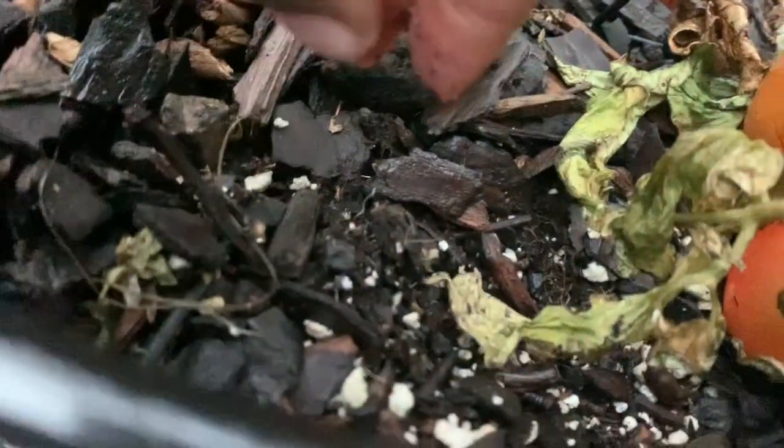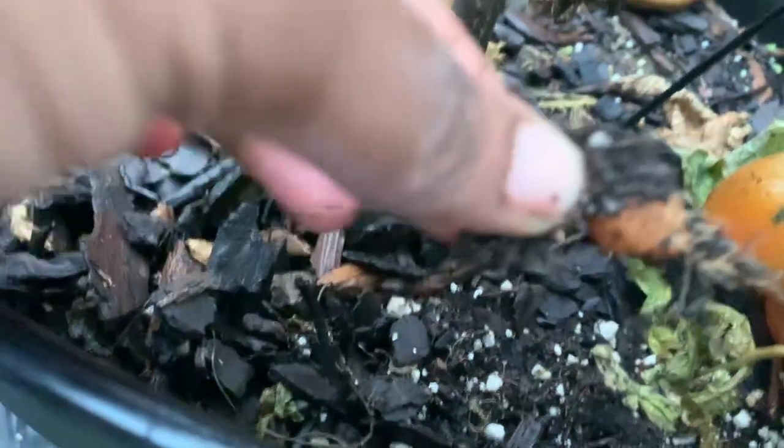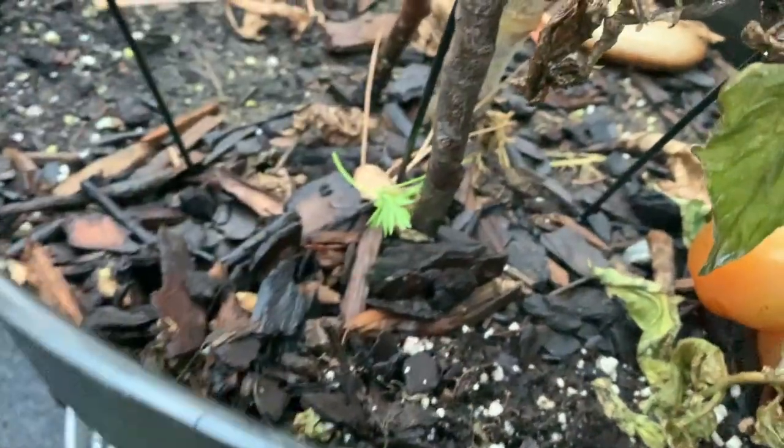While I'm trying to dig this out, I just want to tell you, one of my neighbors just walked by, walking his dog, and he's like, I just want to tell you, I really enjoyed your garden this year. It was the highlight of my walks. I was like, oh, I should have kept recording so you guys could hear it, but I thought that was so sweet. And I see him a lot. I think he's like a dog walker or something. So that was really sweet. So I told him, hopefully I'll have it just as good or even better next year. There's that little carrot. So I'm glad other people enjoyed the garden as well.